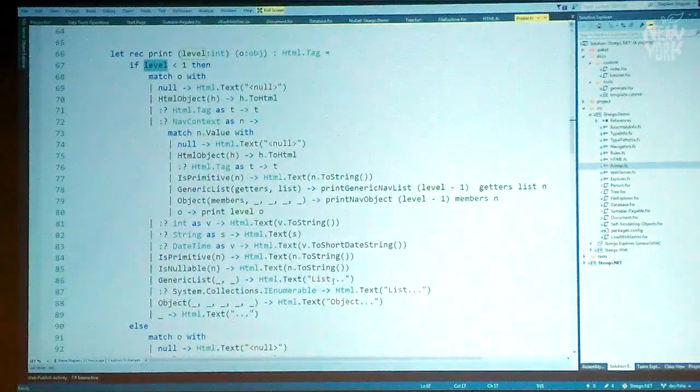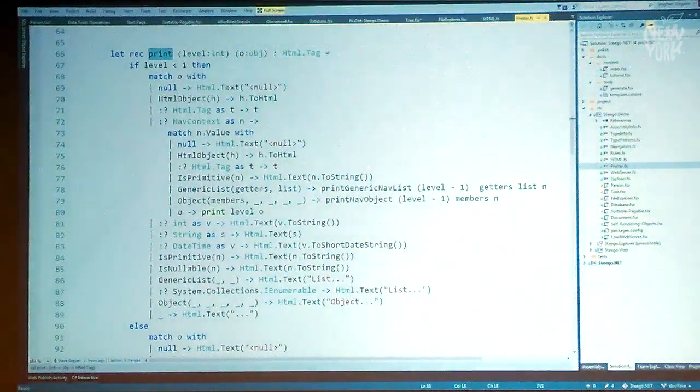And by the way, this print method takes a level and an object, and it's going to return one of those HTML tag things that we define, those strongly typed HTML tags.